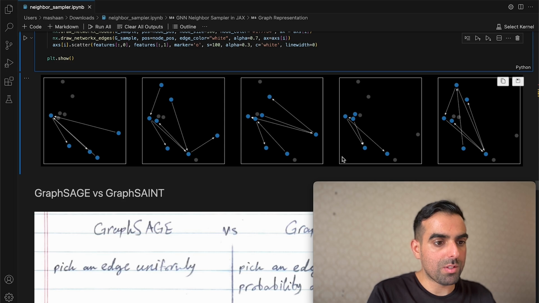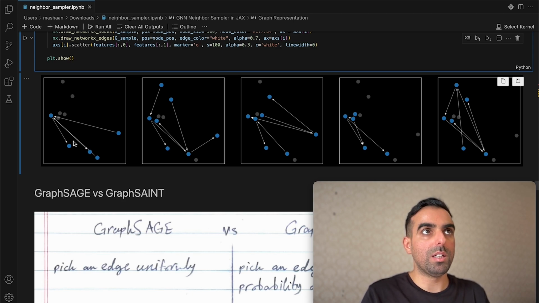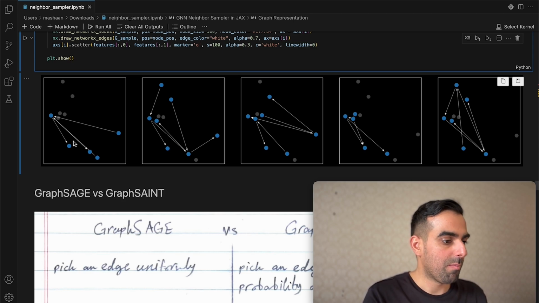These are the sampled graphs. So this node here sends an edge here, and this node here sends 2 edges, and this node here sends 1 edge, and this node here sends 2 edges. So I think it's working as expected, except for some cases, and I think there are missing edges, because if the neighbor of the seed node, I'm asking it to sample 2 edges. If it has 1 edge, then it won't be able to sample 2 edges. It will just retain that 1 edge.